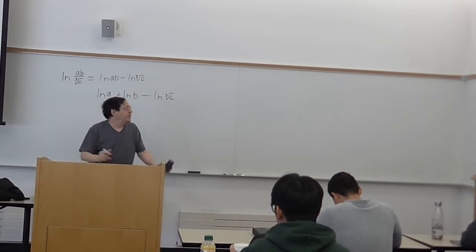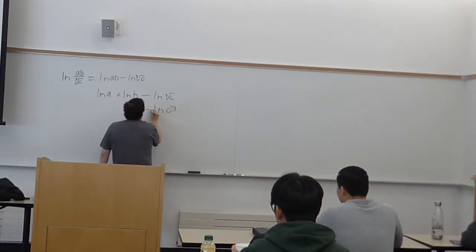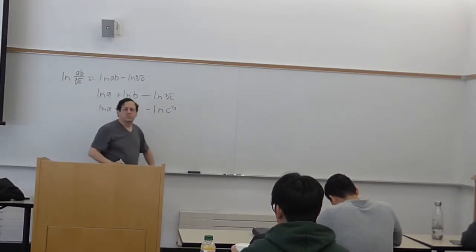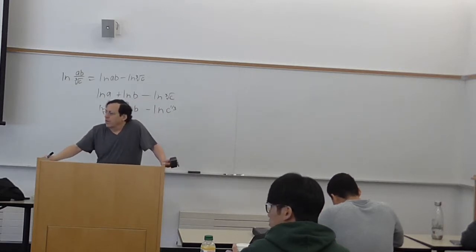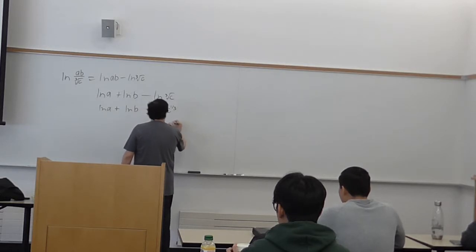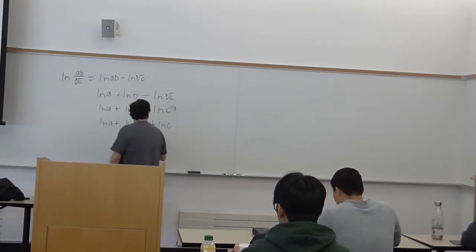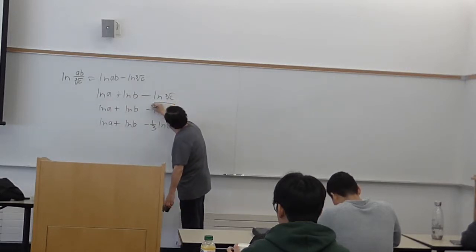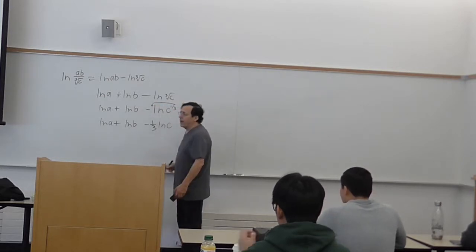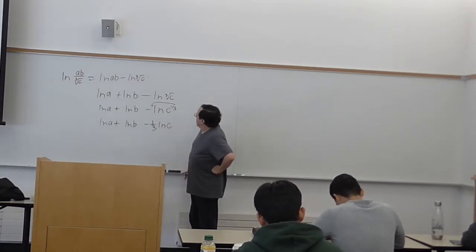Not quite done here. Maybe this will help. I rewrite this as ln of C to the 1/3. Yes? So you would make that third term 1/3 times ln C. Absolutely. All right, I can always move the exponent here, either in front or I can move it back if I want to go the other way. Okay, all right.